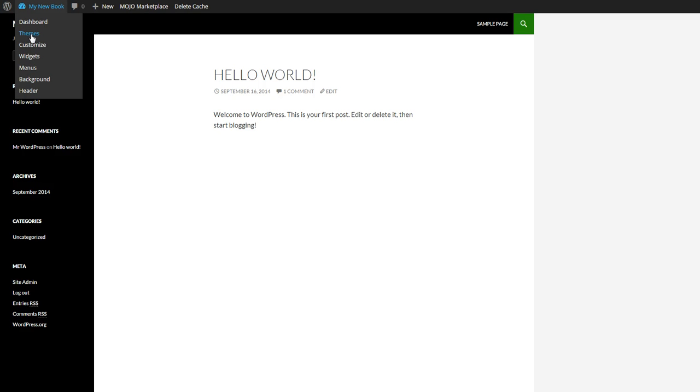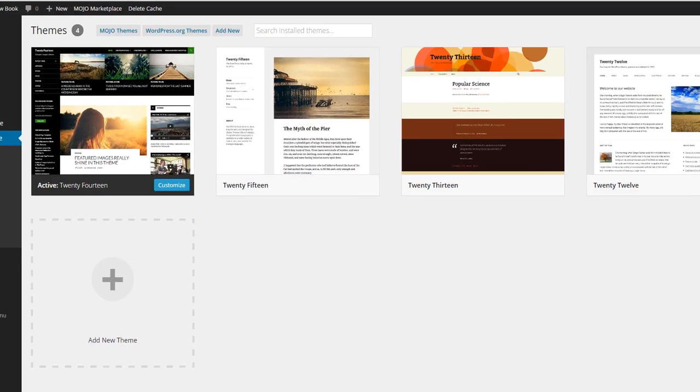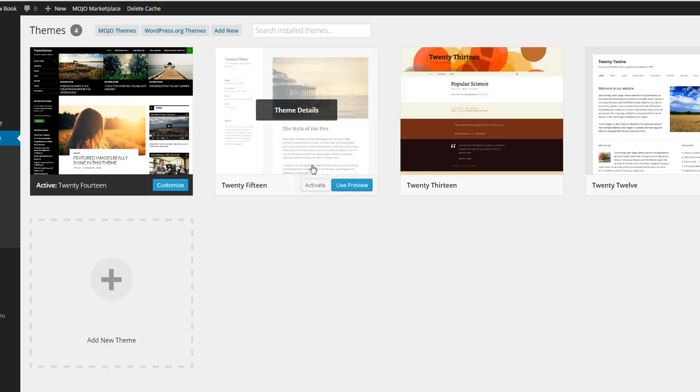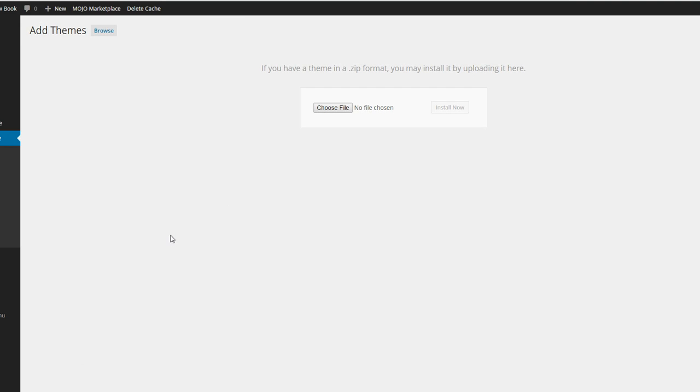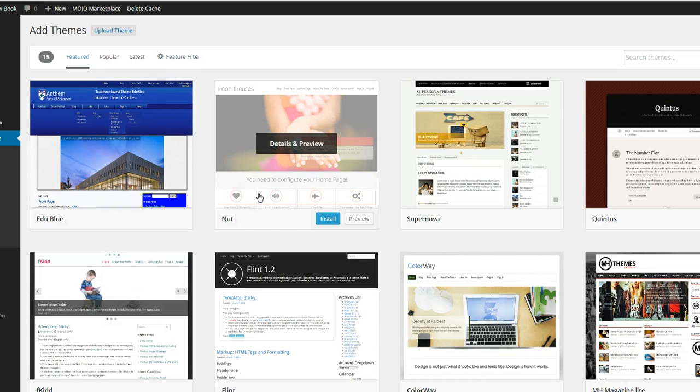So let's take the step a little bit further. You click on themes, right? Nothing hard so far. We've just been pointing and clicking. There are a number of themes that are already installed. You could also add a new theme, and it'll bring up other themes. These are all free themes to help get you started. I'll show you those right here under the existing themes.